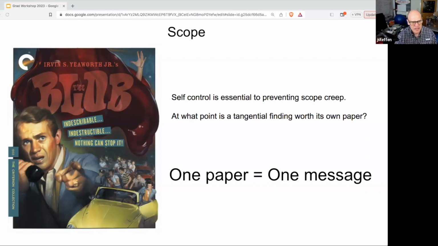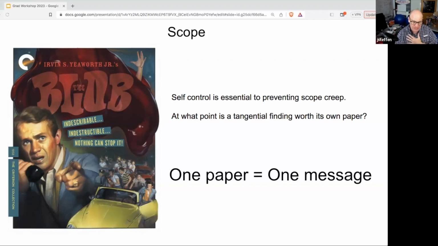So I'll give you an example. One question that I ask whenever I'm writing a paper is, at what point is a tangent to the main line of the paper worth spinning off and turning into its own paper, as opposed to just leaving it as a section within a paper? If you go off on a tangent, like, this inspired me to study this new idea, and that new idea starts to get very large, then it's probably best to spin it off and have it as a subsequent paper rather than the one that you're currently working on.